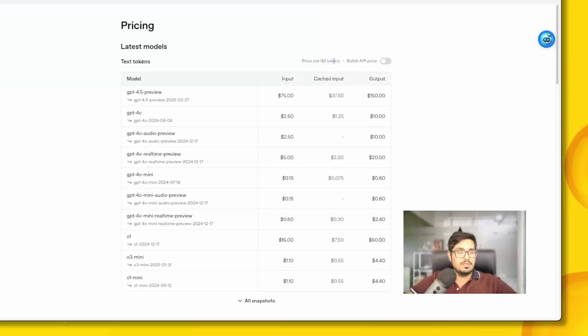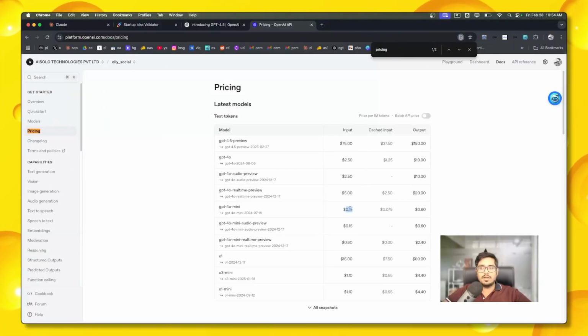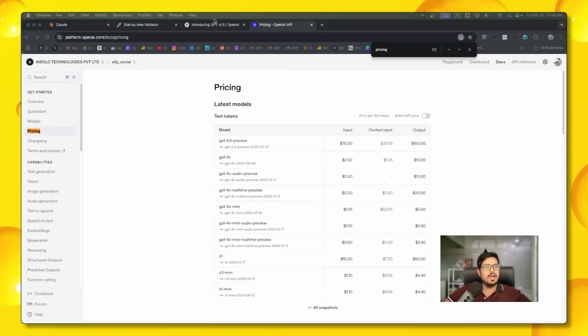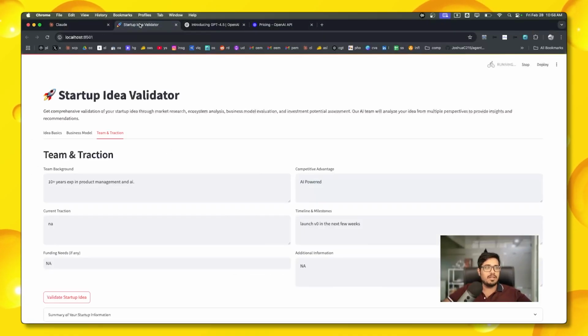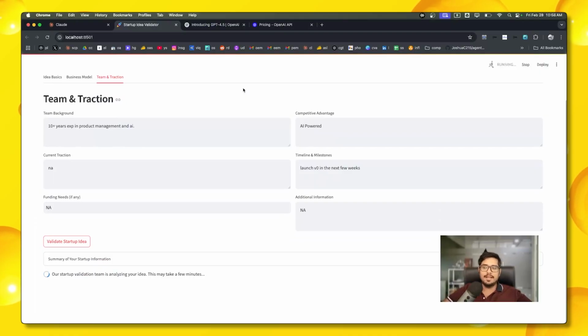This is scary expensive, because if you compare it with GPT-4o mini, this is crazy multiplication right here. And I'm not really sure if the final response that we get from this model is really that much different compared to the response that we get from, let's say, o3 mini right here. Either way, once we have our response ready, we'll be able to better judge the model. So again, like I said, this takes a bit longer as compared to the 4o model. So let's just wait for a few more seconds before we take a look at the output.